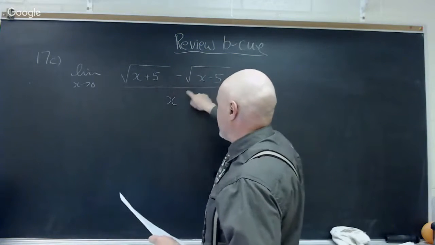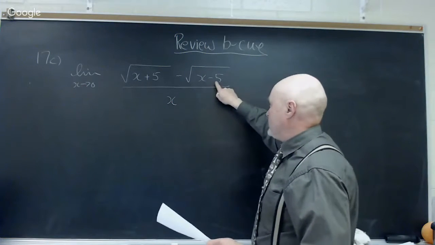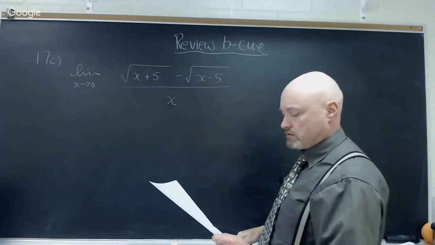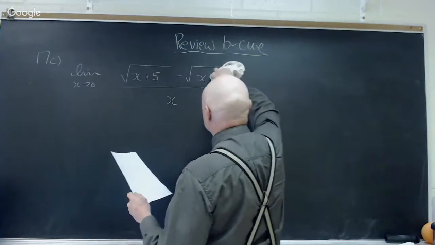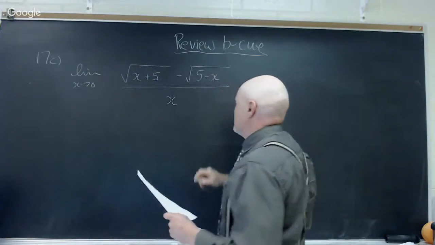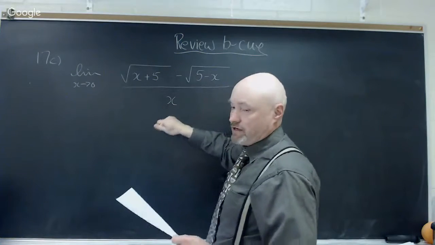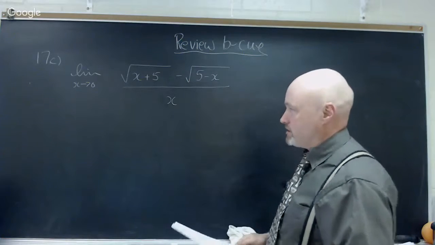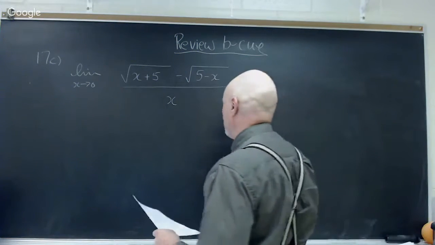If I put a 0 in for x, the top becomes 0 plus 5. Square root of that is the square root of 5. And 0 minus 5. Is this really x approaches 0? No. This is 5 minus x. I jumped to conclusions there. There. That makes sense. So it's going to be the square root of 5 minus the square root of 5 on top, which is 0, divided by 0. And so this function apparently does not exist when x is equal to 0.